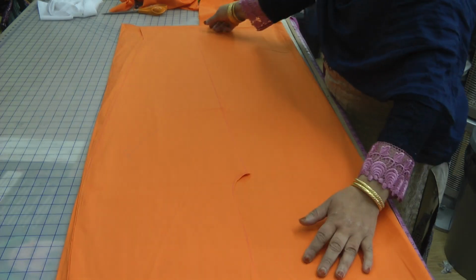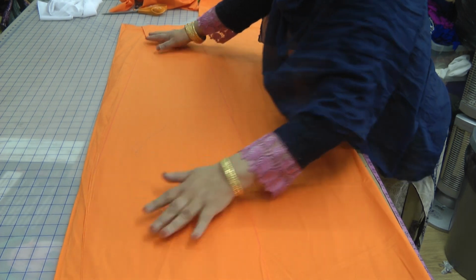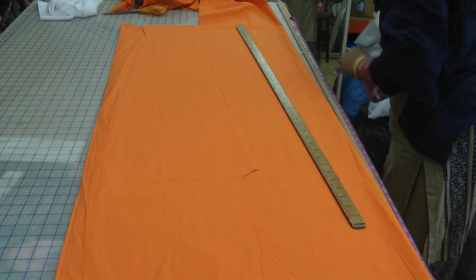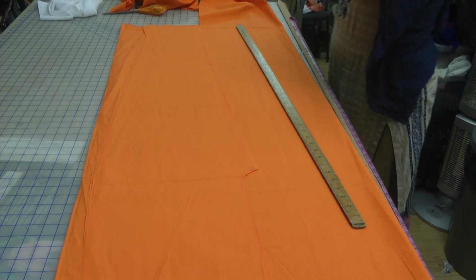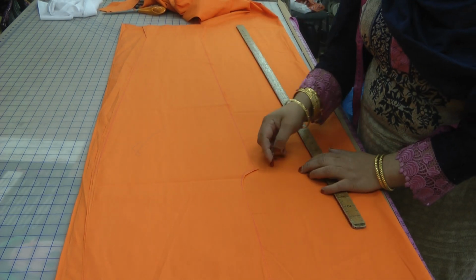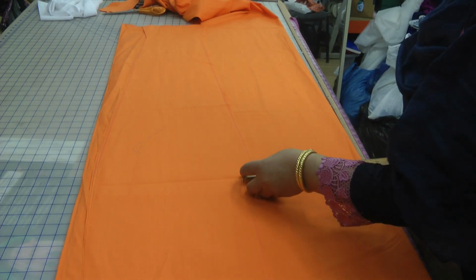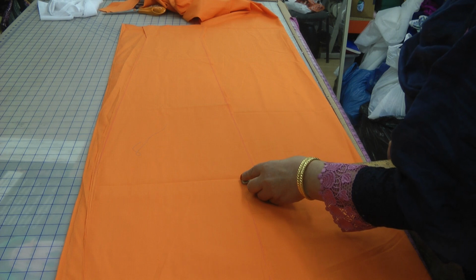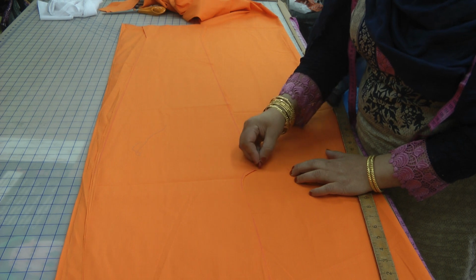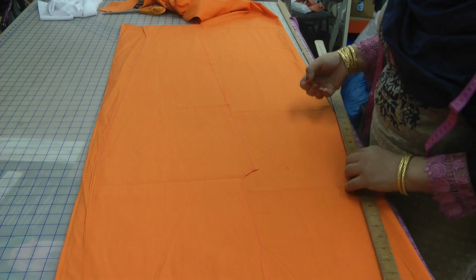So by placing the existing pattern on top of this, we're just going to extend it slightly. And where we're going to extend it from is the crotch area. The front one is only 1.5 inches in depth. The back one we want about 4 inches in depth. So you're taking this about 2.5 inches further up from that point.